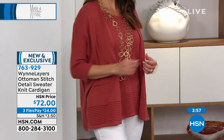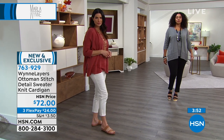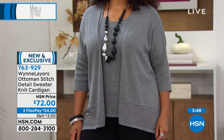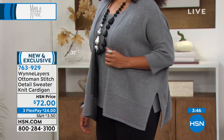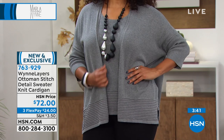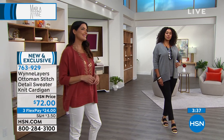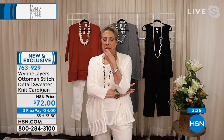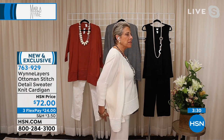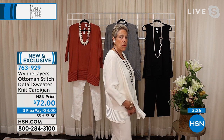I like that the cardigan is a couple of inches longer. It has traditional side slits — sort of a signature of mine because it gives things movement. I hadn't driven for years living in New York. But now living in Colorado, we live in cars. It's so nice that when I sit down in the car, this stays in the front. It doesn't ride up. And this is a cotton sweater — fully fashioned sweater knits.